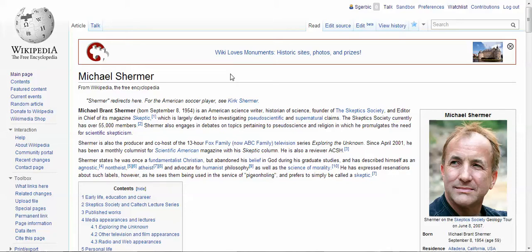Now, on the Guerrilla Skepticism on Wikipedia team, we like to edit offline. I know that sounds strange. We're not talking about using a Word document or something like that. We just like to edit when we're doing a major rewrite or a major page creation. We like to do this in a space where people aren't watching us do this.